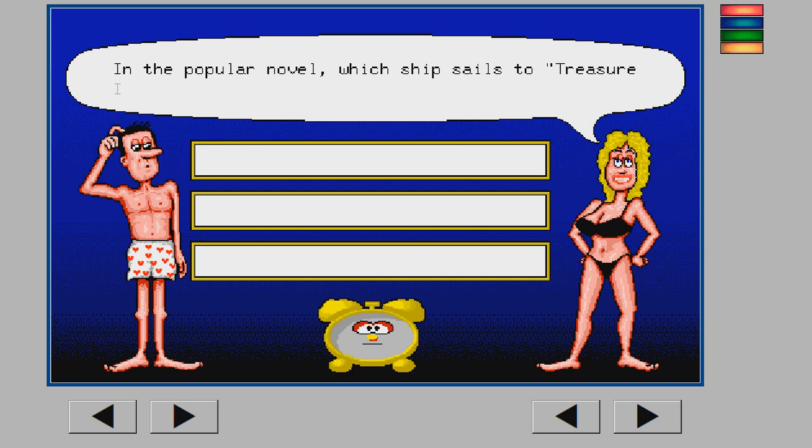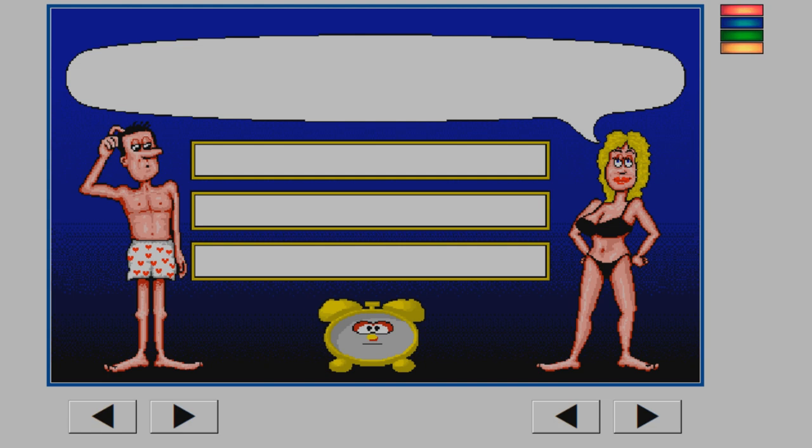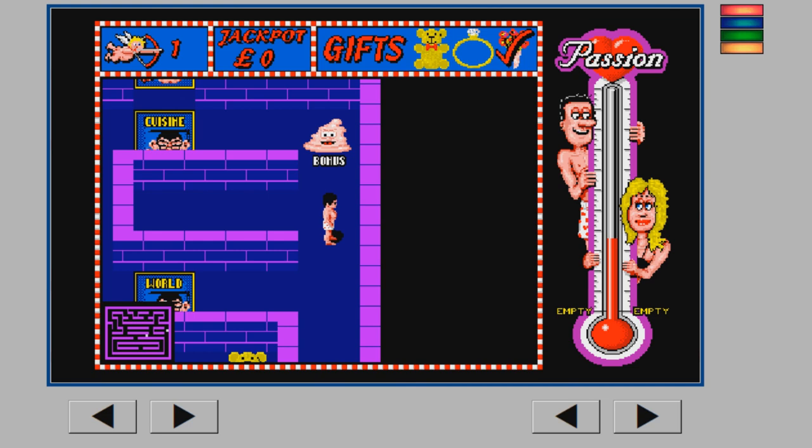The Jolly Roger, I think. Oh, I don't know. Am I supposed to know that? Maybe I am. The challenges are La Stampa. I don't know. Oh, my God. Italy? There we are. Can you tell I'm not very cultured? I'm not very travelled. I don't like leaving the Isle of Man, if I'm honest with you.